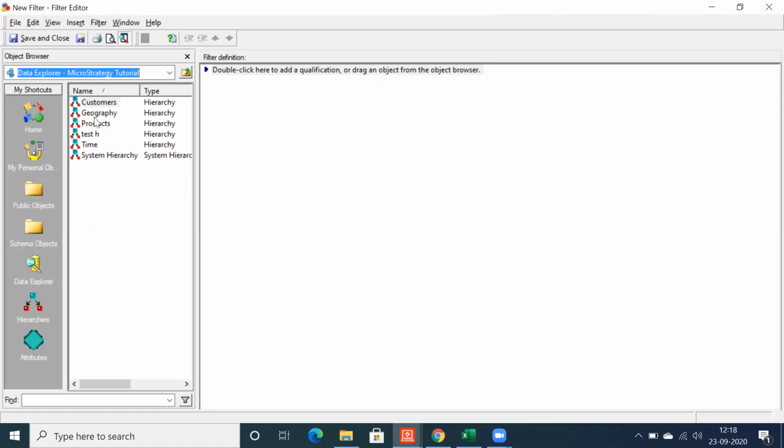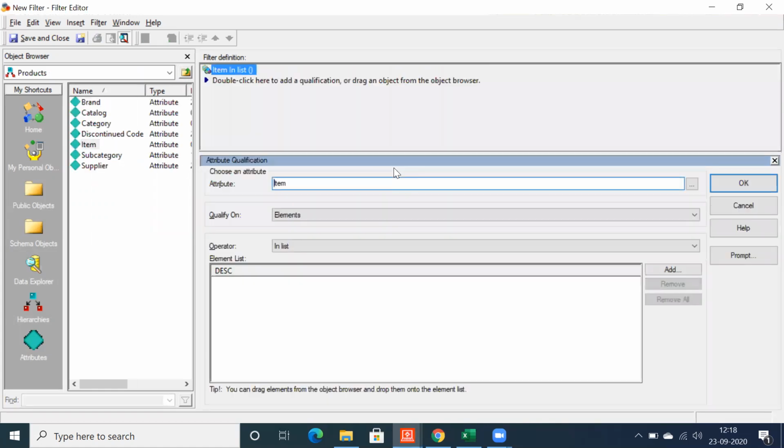So let's say I know a particular item, but I want to know the customers who bought that specific item. Let's drag and drop item here.